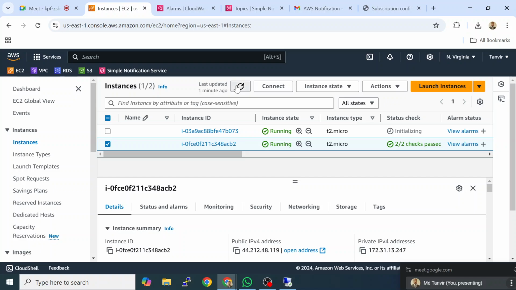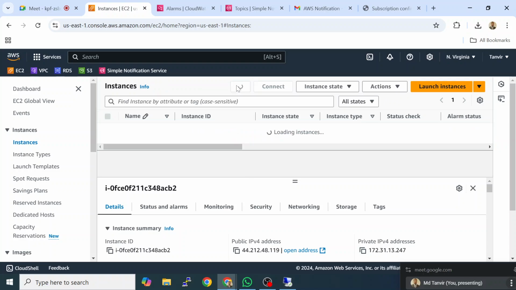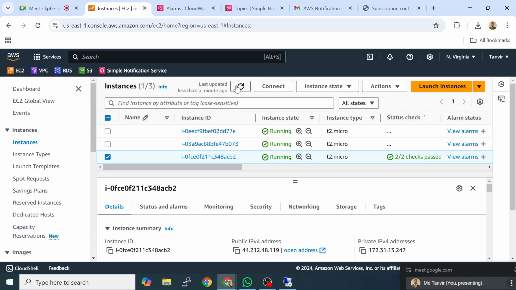So let us refresh now. Now you can see it has added one more capacity. This is because of the load which increased here.